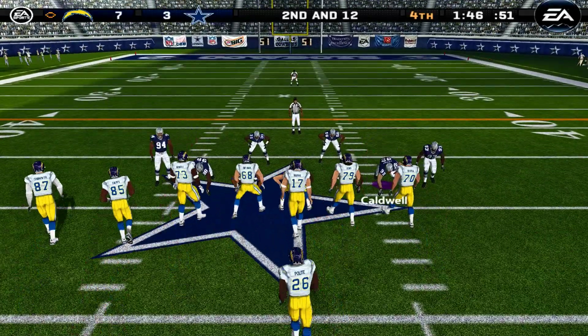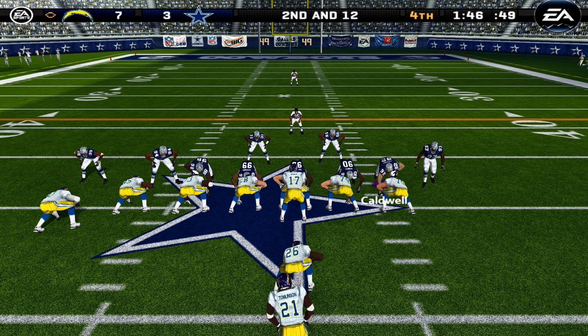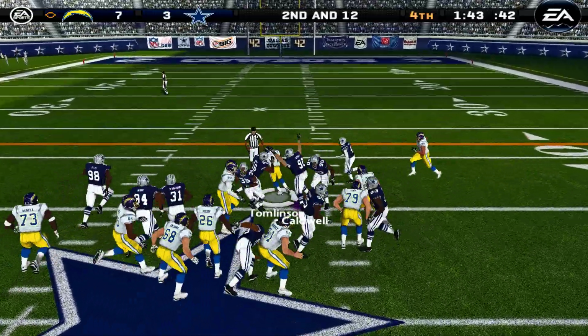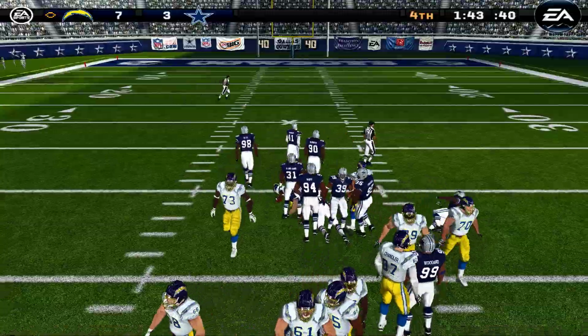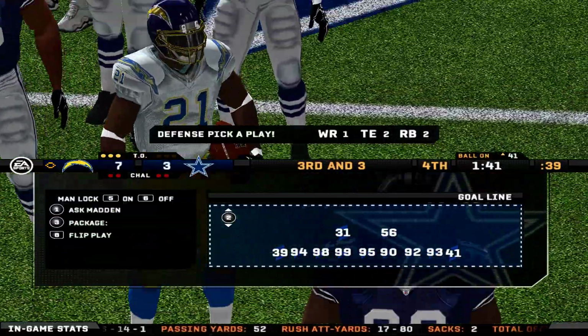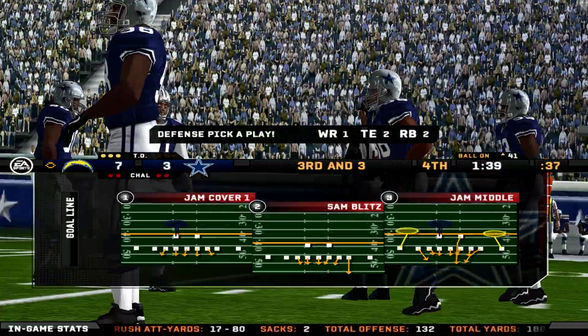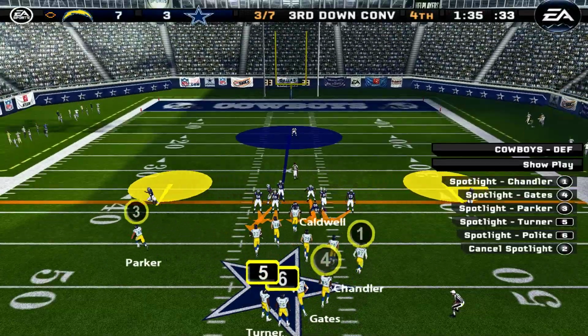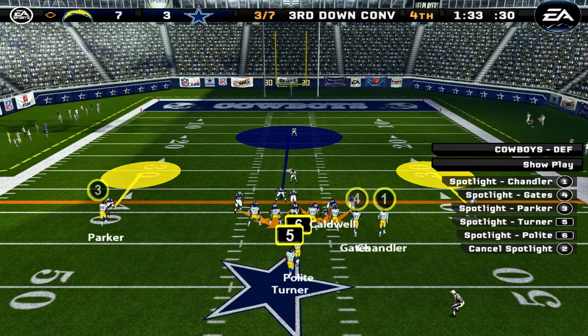We gotta have it, D. Set. Yeah, zone. Don't stop that motor. Go, plug it. Tomlinson on the run. Gain of 8 on the play. Looks like I'm out of timeouts. Third and 3. Ball on the 41-yard line. Man, I'm gonna have no time on the clock.